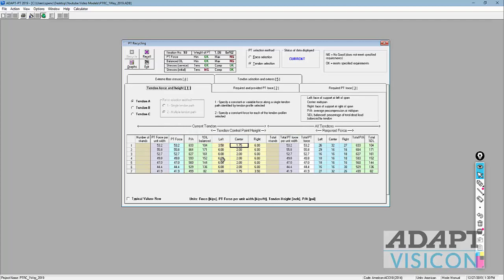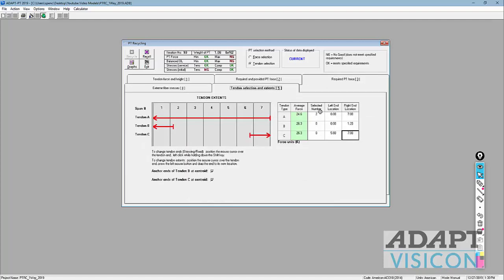Balanced dead load is also no good. You can see we have more dead load balancing than we want for this case. And that again might be because we actually have more force than what we really need. Originally we needed 31 kips. Well, now I selected 2 tendons with an average force here. It's actually back down once it calculated to 24.6. I have a force of roughly 50 kips.